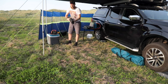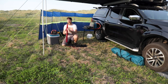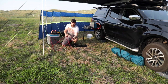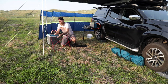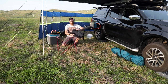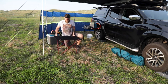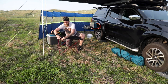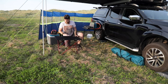I'm just going to set this table up. And this will be my dining table. And then I can just use this and set things up on it, and obviously use it for eating in a little while. Again, this is a really cool little table. I picked it up off Amazon. I want to say about 30 quid, maybe 25, maybe 40, I can't remember off the top of my head. But cool little table, folds up really small, and it's nice and sturdy when it's set up, actually, surprisingly, which is good, because obviously when you've got plates on there and things, you don't want it to be wobbly. Just a bit of a knack to setting it up. There we go.